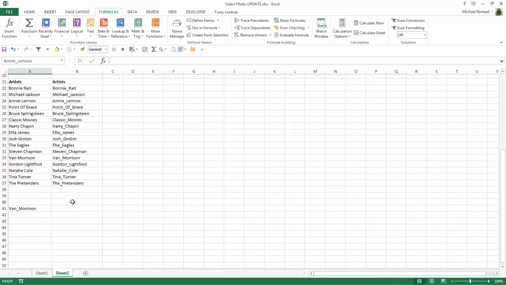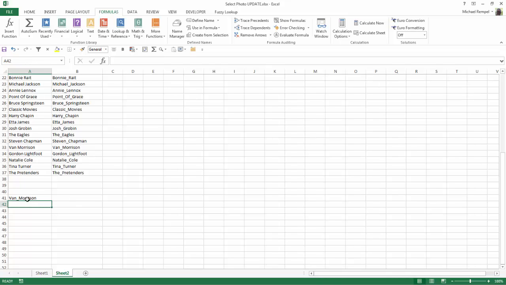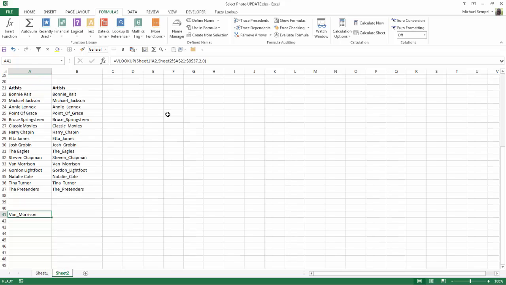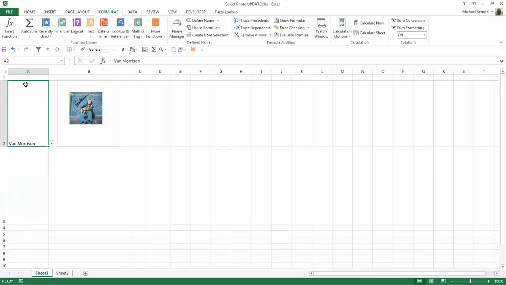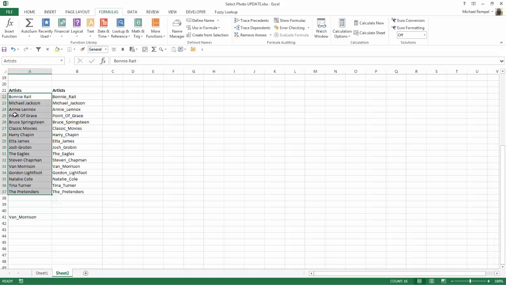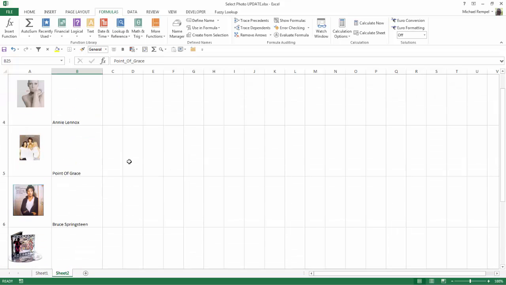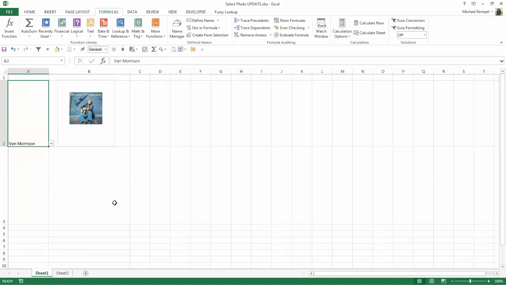Instead, I'm pointing to Sheet2, cell A41, which has a VLOOKUP in it. Here I've created a little list where it's going to look up the name that I pull out of the drop-down list here, and then return to cell A41 the name that has the underscore, which is the name of the cells above that have the image in them.